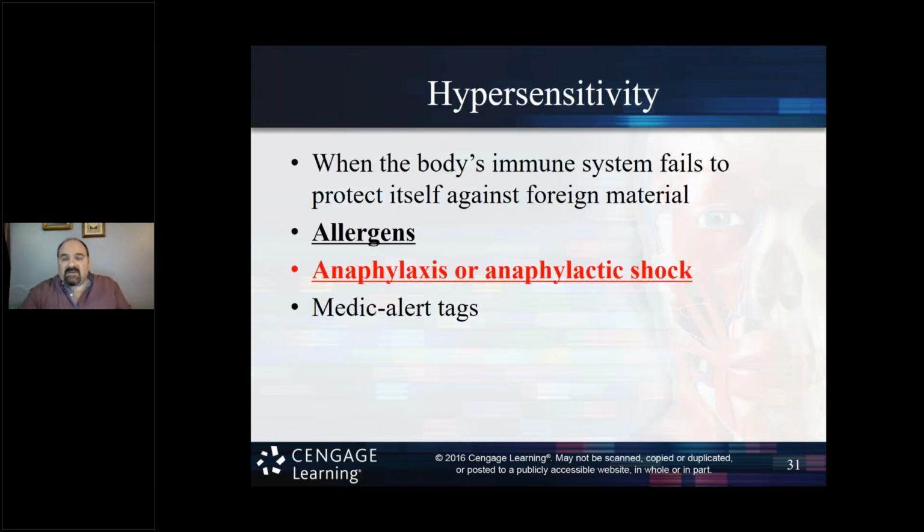So hypersensitivities. You're thinking of allergic responses, right? So when the body's immune system fails to protect itself against a foreign material, against these allergens, that can trigger a hypersensitivity response. Anaphylaxis or anaphylactic shock is a medical emergency, and if a patient is having an issue with feeling like their throat is closing up and they can't breathe, this is very much a situation where they need to, one, have some type of antihistamine, like a strong antihistamine like Benadryl, and they need to get to the hospital.